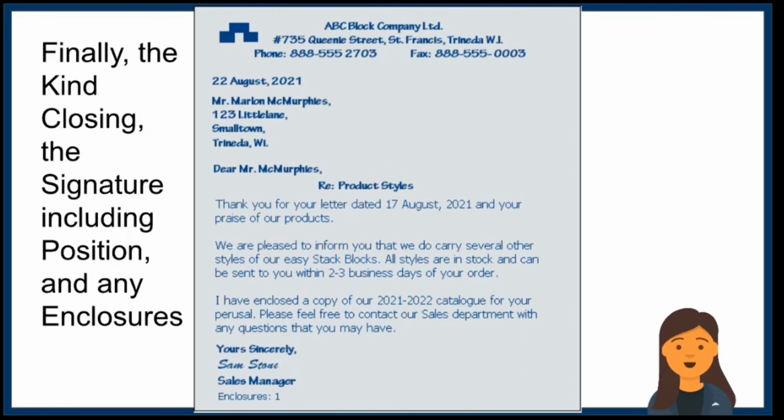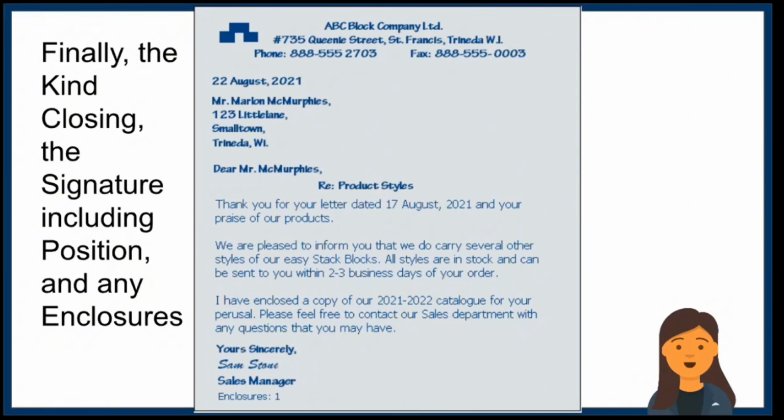And then there's the space for him to sign his name in person, and it's written Sam Stone with the position underneath. This guy's name is Sam Stone, but whoever is signing the letter, obviously, you understand that, right? Okay, so the person is signing the letter, and then their position goes below, right? And so that's how you wrap that up.